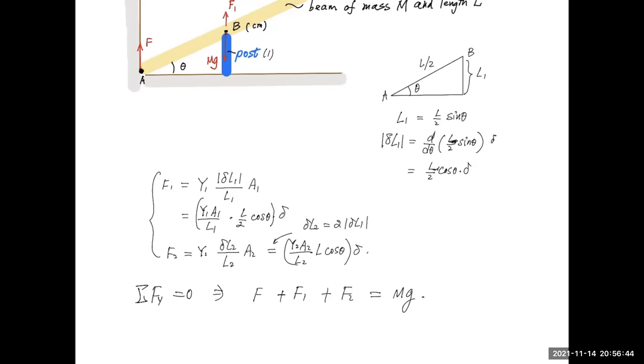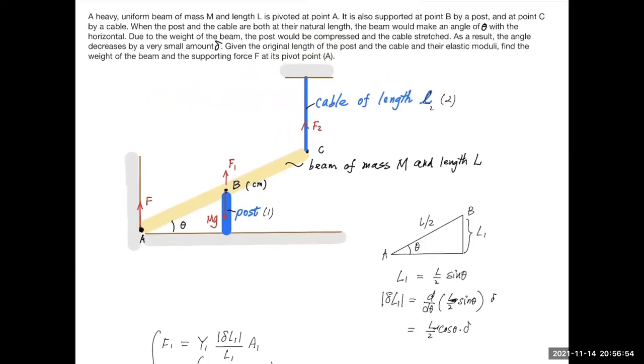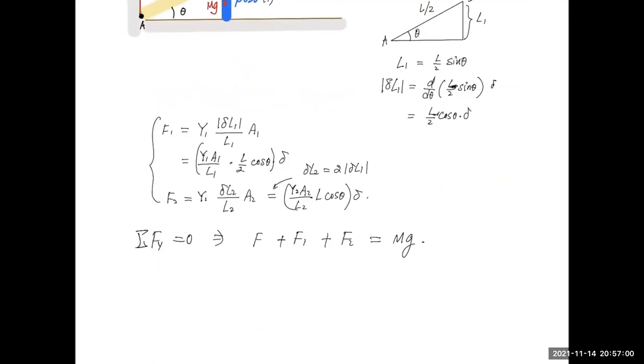Okay, now of course, that doesn't solve the problem just yet because I don't know what F is, I don't know what M is. I mean, they do tell you the symbol of the mass of the beam is M, but they're looking for the weight of the beam. So that is telling me that they don't know what the mass is, even though we call it M, okay? So we have to find that out. So that is one equation, but it doesn't solve the problem yet. So how do you find another equation?